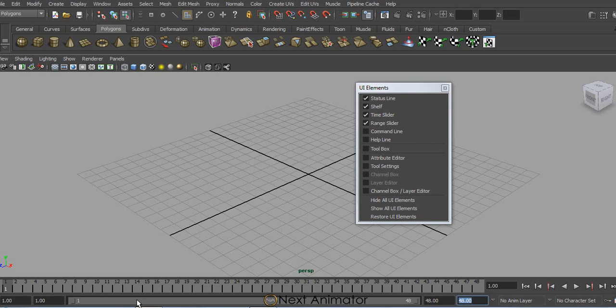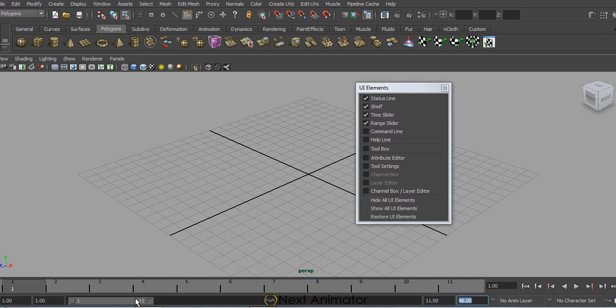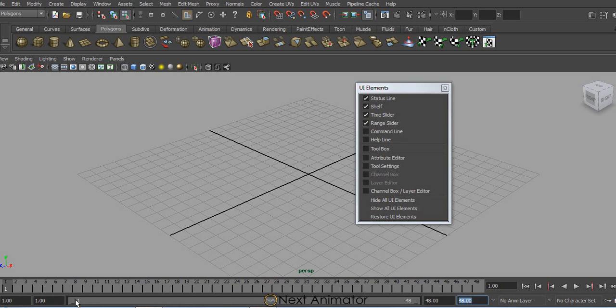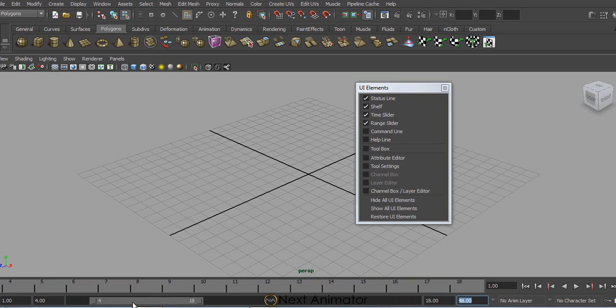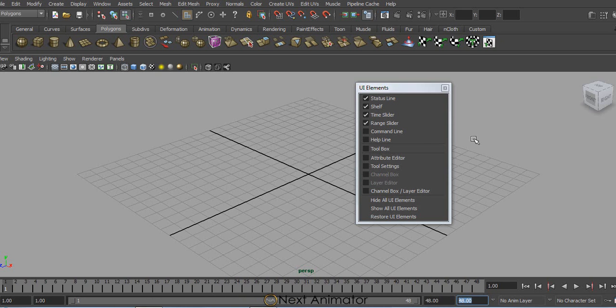When you double click, all the frames will be visible in the time slider. You can move the range, zoom in, zoom out, and pan. The range slider is very important when you are animating multiple keyframes.